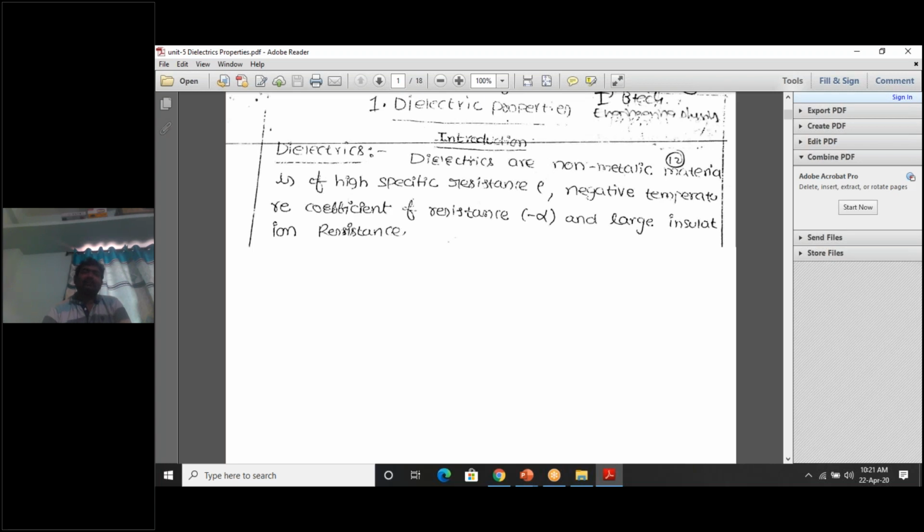Conductors consist of a large number of free electrons inside them. If you create a potential difference between the two ends of a conductor, the electrons will flow from the high potential end to the low potential end, so that we get some current, electrical conductivity. For example, copper, iron, cobalt are examples of conductors.